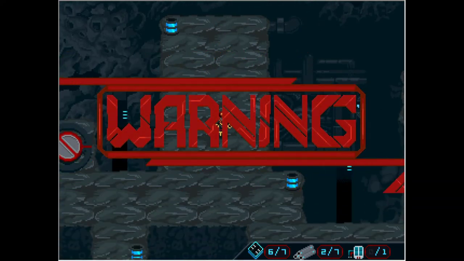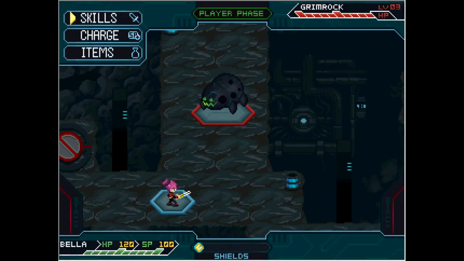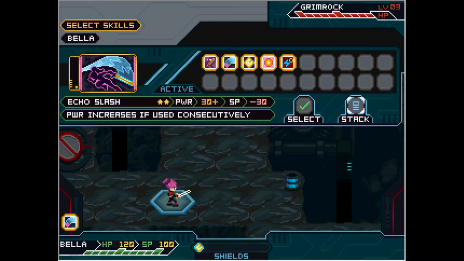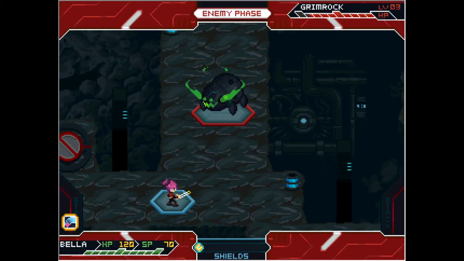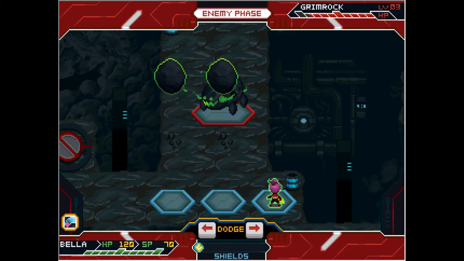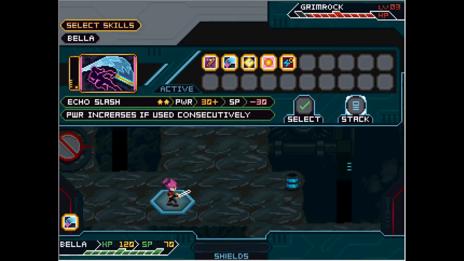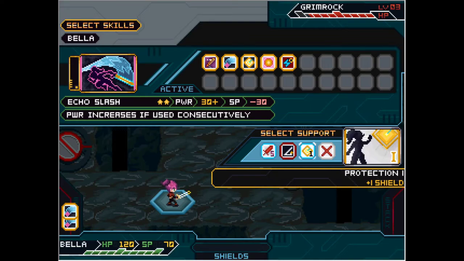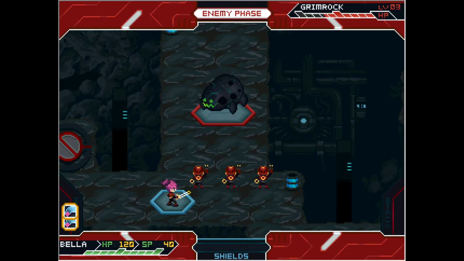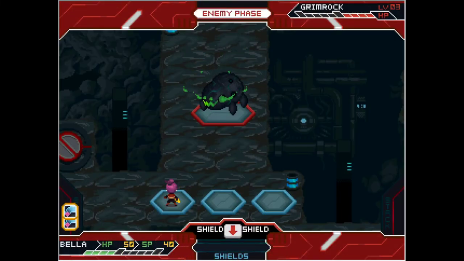Uh-oh. Warning! Warning! Somebody trying to catch these hands? Uh-oh, it's a big caterpillar, man. Hyper Slash! Hyper Slash! Oh, that's cool. I like that dodge. Nice. Let's do that. Oh, look what we did. Oh, I can't move. Okay, we just got jacked up some.